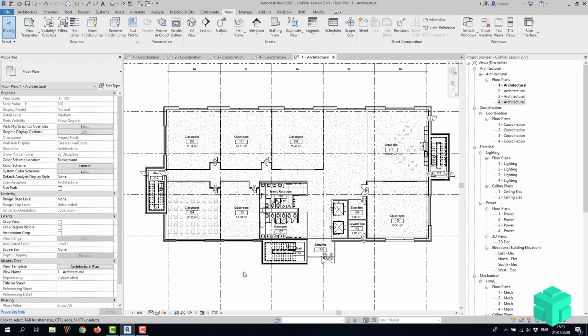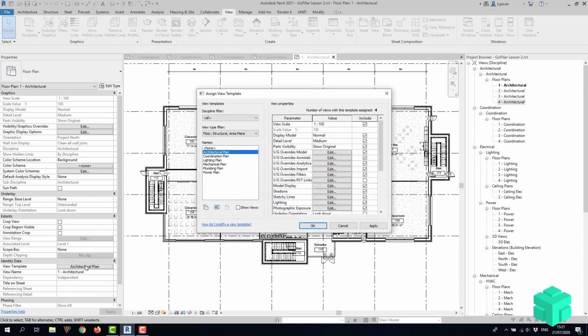But because we have set the model categories to be set by the host view, we can go to the view template. And in the view template, we are going to go to the Visibility Graphics Overrides model.